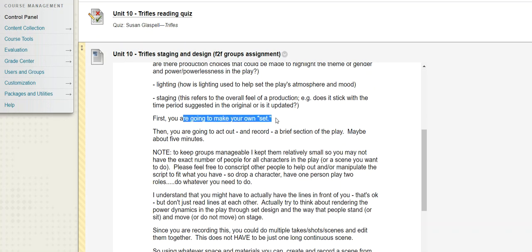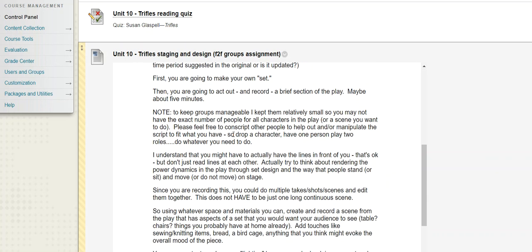Okay, so you're going to make your own set. Again, I get it. We're working under some fairly limited constraints of just being realistic. But don't have two people just sit down at a kitchen table. Well, actually, a kitchen table might be a good choice, but you get what I'm saying. Don't just stand somewhere and read the words to one another. That's not really cool. We're looking for about 5 minutes, but we can be flexible. I don't want 1 or 2, and you don't feel obliged to do 20 minutes of recorded video. That's just a little much. I'd rather it be shorter than, say, 20, but a little more thought out.